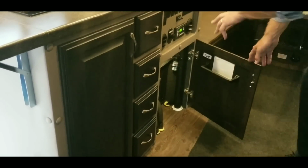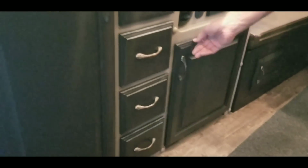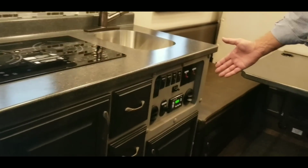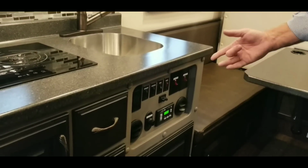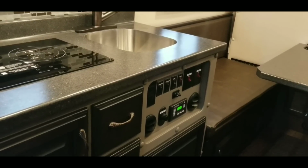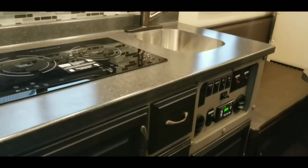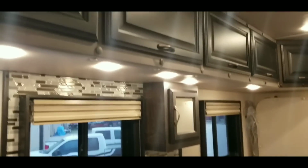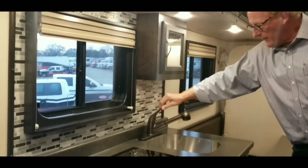Lots of extra little nooks and crannies where you can store things. There's a little towel rack for paper towels. Amazing. Full controls of your Onan 7.5 kW quiet diesel. You can start it here, or you can program it to automatically start up as you wish. Lots of AC plugs for whatever you need them for. Your blow dryer, your curling iron, or got a nice medicine cabinet here, so you can have access to it over the.